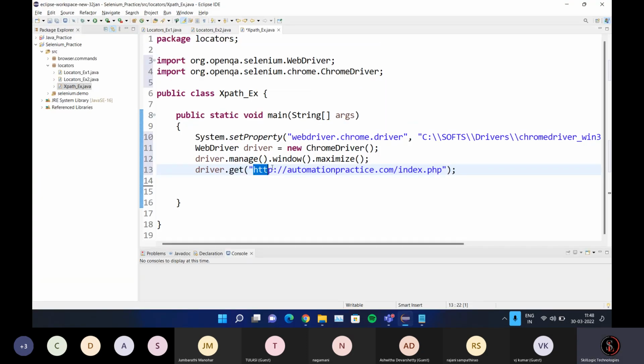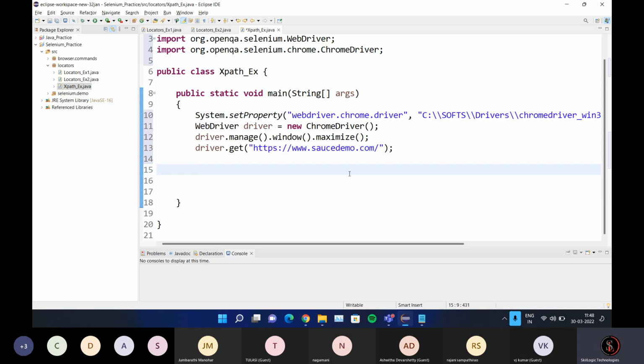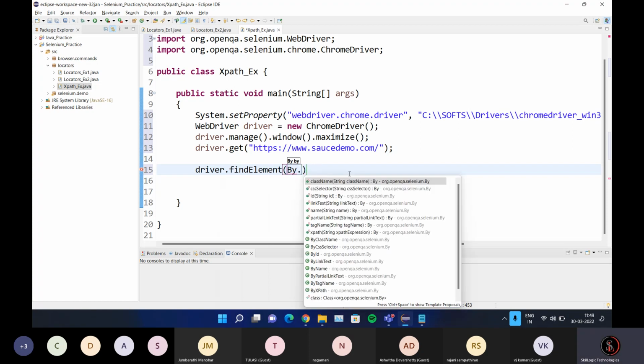Once I navigate to this page, I want to identify the element using XPath. So driver dot findElement by dot XPath.